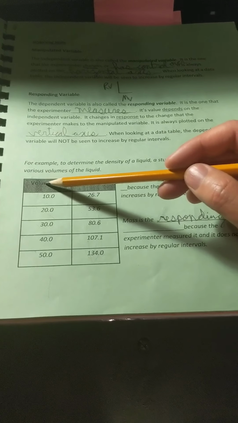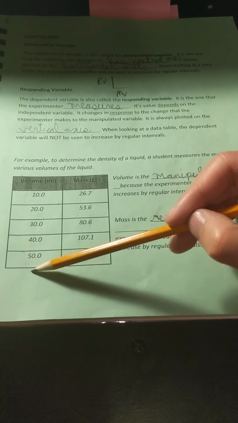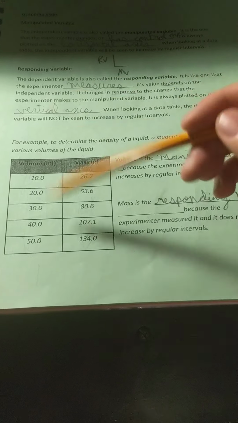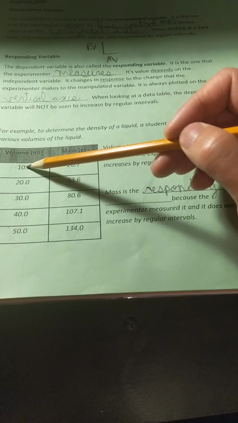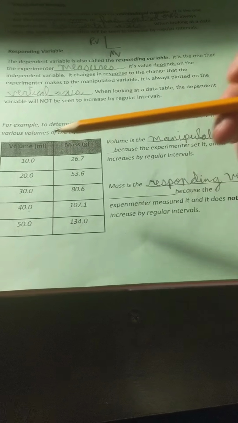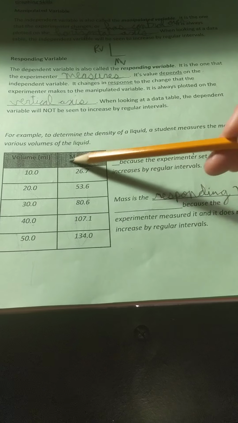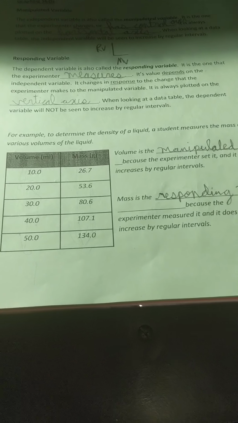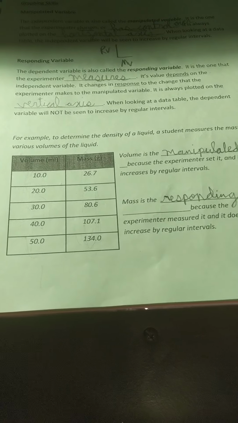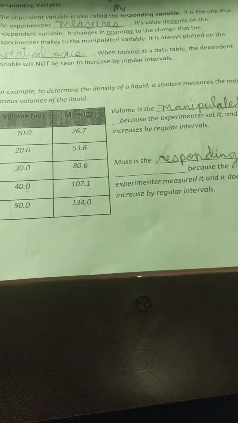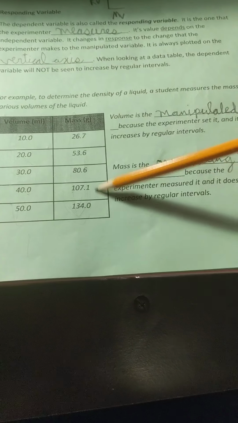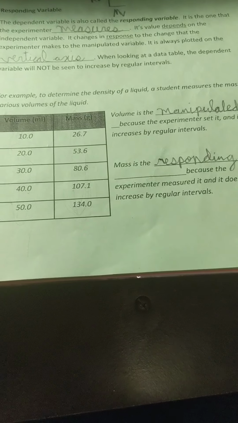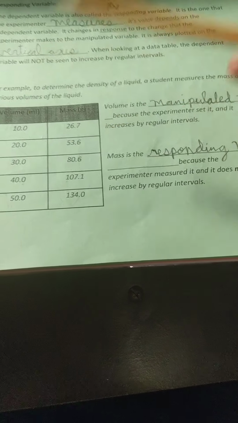And looking here, this is where your manipulated variable is going to be, and it's pretty much always going to be really nice and round numbers, like your 10s, your 5s, your 15s, and so forth. This here will be the not so nice numbers, because that's what you get from your scientific instruments. These numbers are calculated by the instruments, and they don't always look pretty or nice. They won't always be like 10, 15, 20, and so forth.